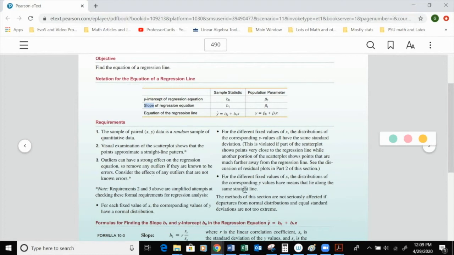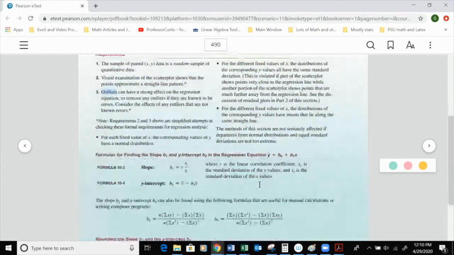Requirements. Oh my gosh, there's a lot of requirements. Yeah, they're exactly the same requirements we had in 10.1. So if you remember that, the samples have to be a random sample. And when you look at it, that's the visual examination. When you look at it, it better be a straight line. If it doesn't look like a straight line, don't waste your time getting a formula for a straight line, because who would do that? Outliers. Outliers mess stuff up royal. One single outlier can totally change the whole thing. So think about outliers really, really hard. This is the same stuff as in 10.1. I'm not going to reread it to you.